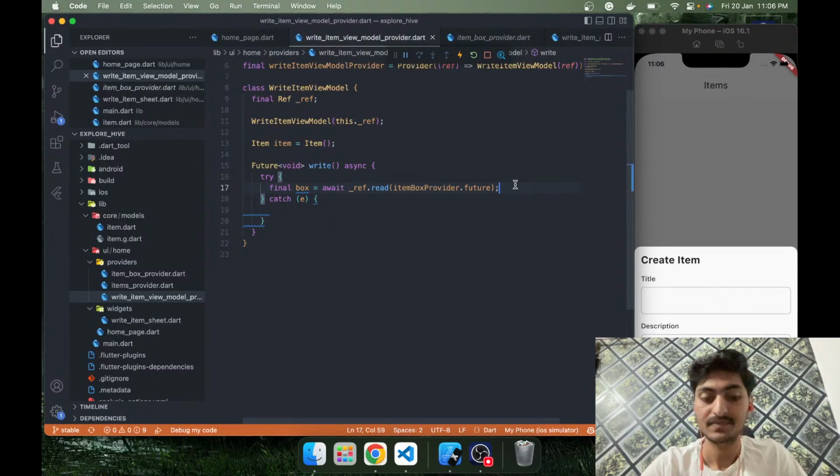Hello, I am developer, join me. Save. Okay, this is working, but still it is waiting here. I think we have to go with the change notepad provider because it is the future function.